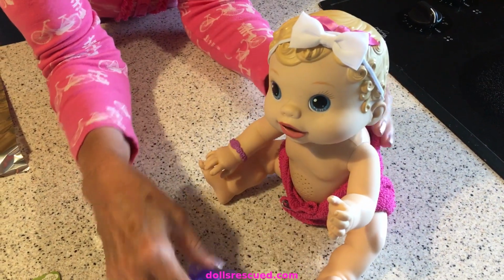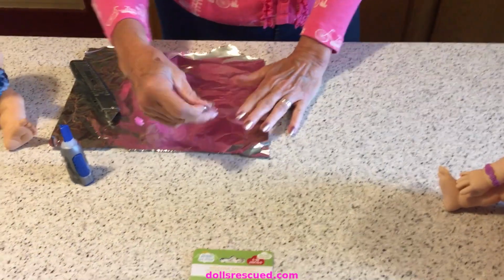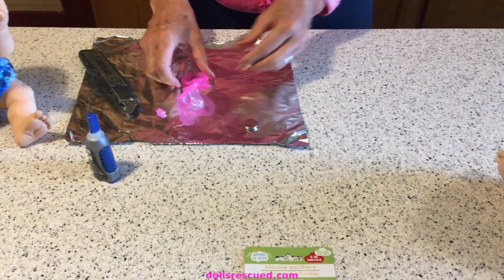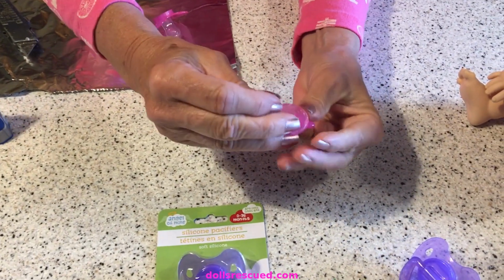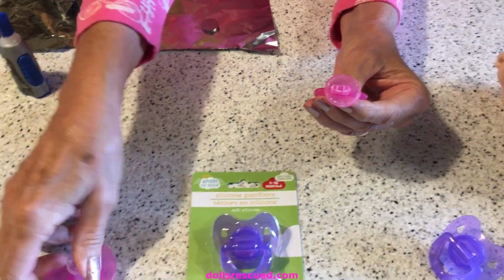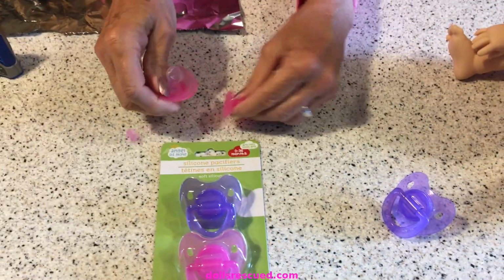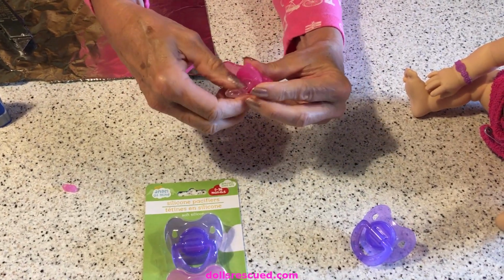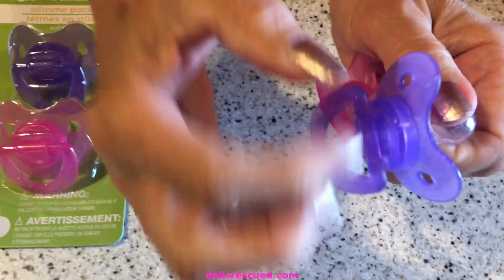So what you need, and most of you know this already, is a magnet. Well, we got these, these are magnets. What are they called again? And what we did was this little knob was on the inside of the pacifier, and it held the nipple in place on the back of this. Okay, see that? And the first thing we had to do, and it took some time, and you have to do it carefully, there's a little ridge you can see on the purple, that little ridge there.